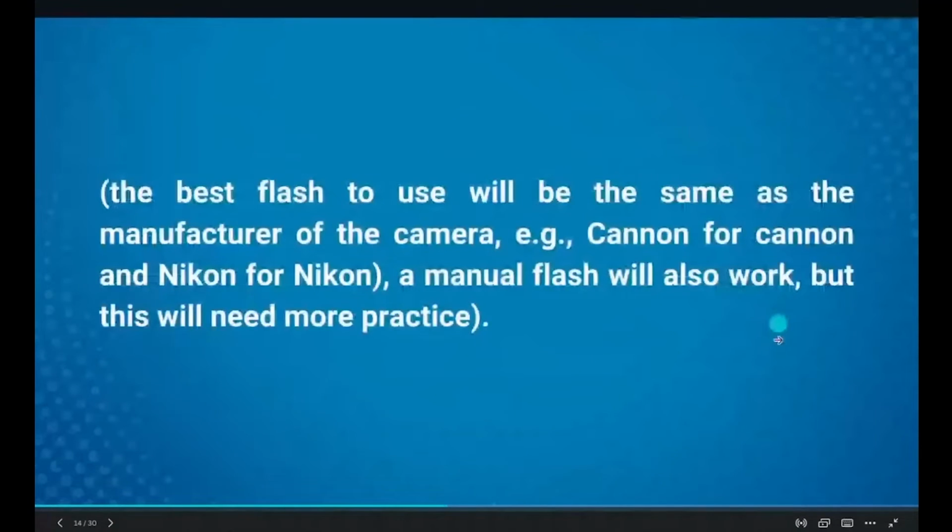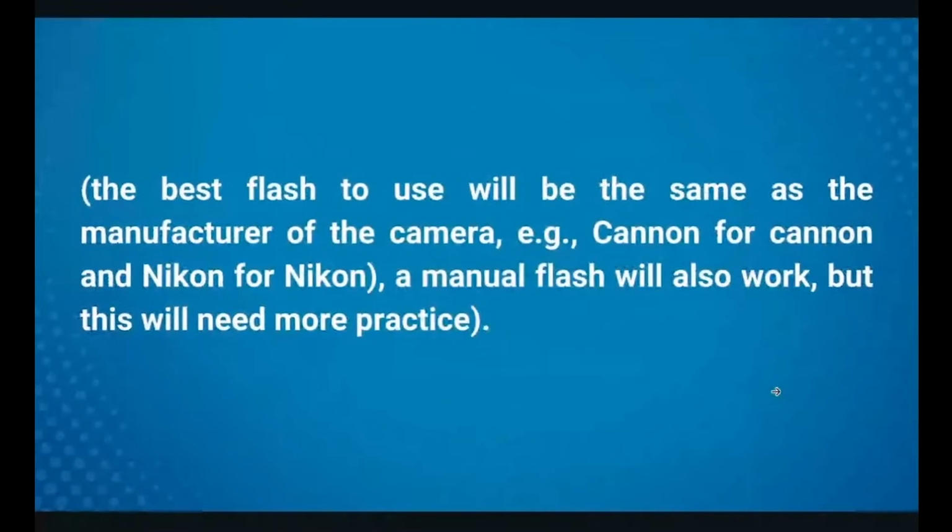The best flash to use will be the same as the manufacturer of the camera, Canon for Canon, Nikon for Nikon. A manual flash would work also, but this will need quite a bit of practice if you're planning to use a manual flash. The reason for using a manufacturer's flash is because other flashes will not always support TTL out of the box. For example, Canon cameras, let me just change my screen quickly.